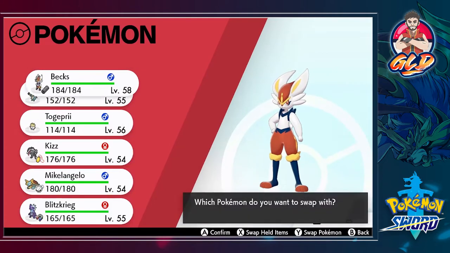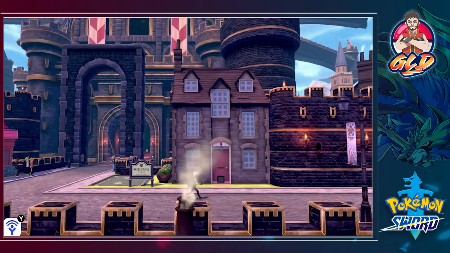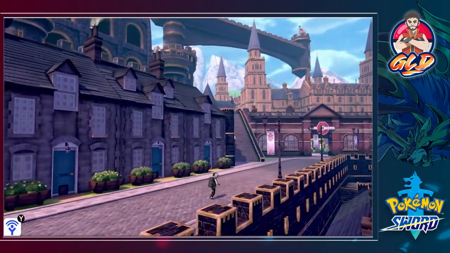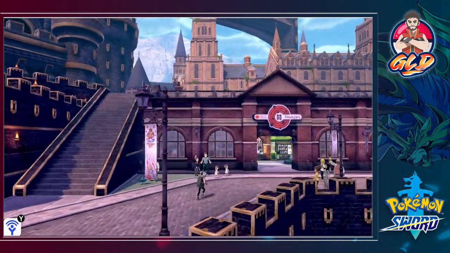There is a little something here that I want to do too. We're going to be switching our Pokemon Togepi all the way to the very front, because if memory serves me correctly, if it's in the first spot, it's going to give you some love. So we're going into the train station right here, and we're going to see what happens. I feel a Hop alert right here.